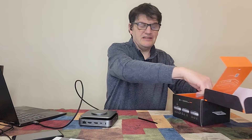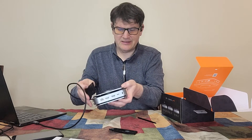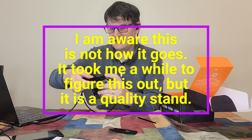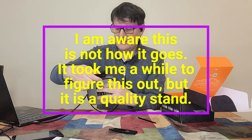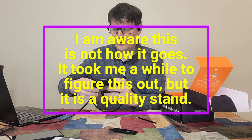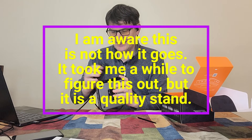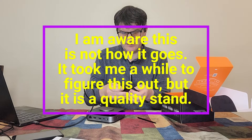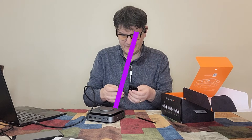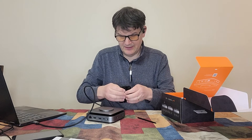Let's get rid of all the stuff in the box. I'm seeing some interesting things here. This looks like it's meant to attach somewhere — I saw some holes on the dock. I'm guessing this attaches here and you can kind of mount it to the wall or something. There's probably a way to fit this thing together. Can we just do this? Am I doing this wrong? You know what, we're going to figure this out later.